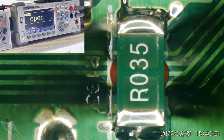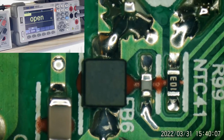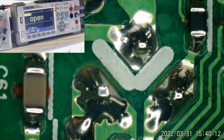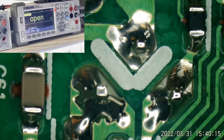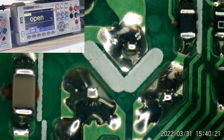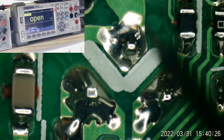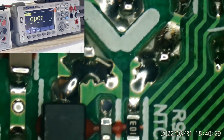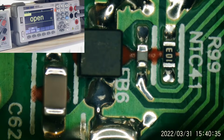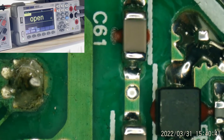So this is where it returns, right here, and this should go up to, I'm guessing, the source, right up here, goes to a ferrite bead, right in here. Let me make sure it's in focus. To this MOSFET, and this MOSFET has purchased the farm. It's dead. So maybe we just need a MOSFET. I'll have to find something to sub for that for testing purposes. I'll have to order some of those resistors. I know I don't have any of those.